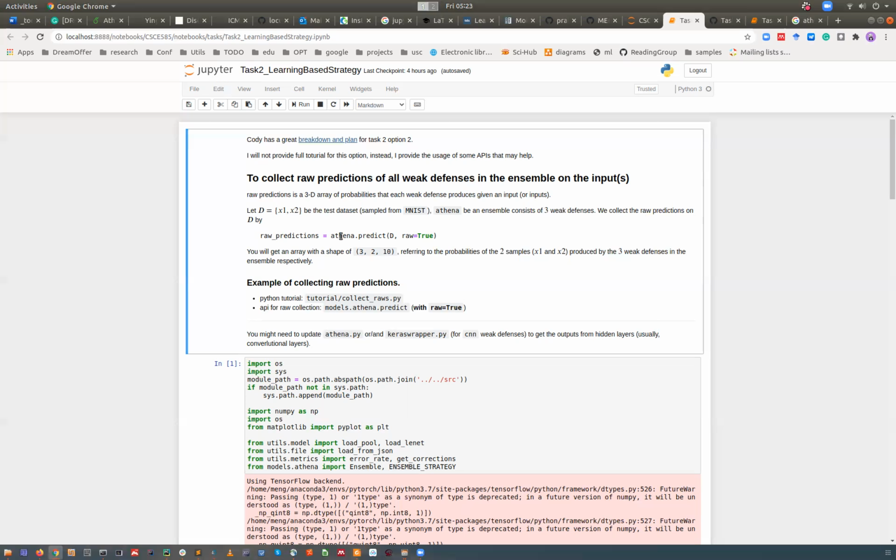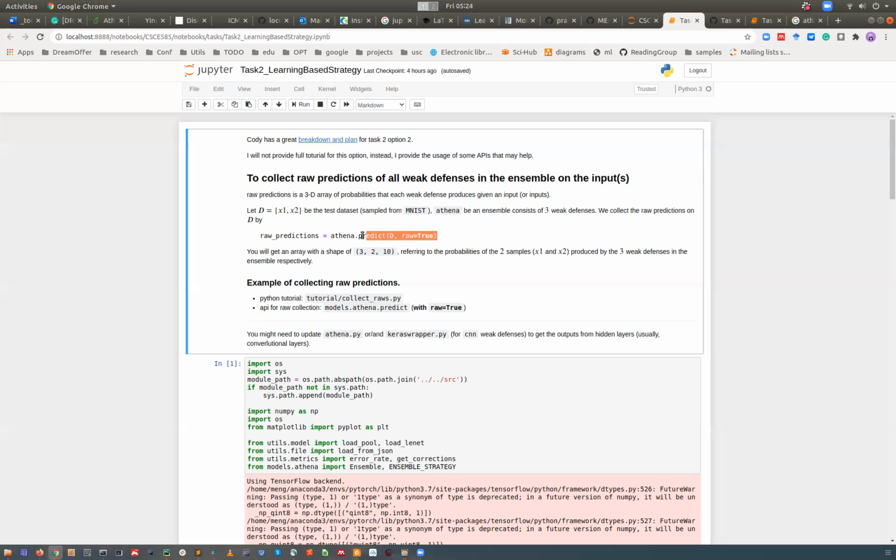Then we can collect the raw predictions this way. Since this is the ensemble, we can call the predict API directly. We pass the test data and set raw to true.